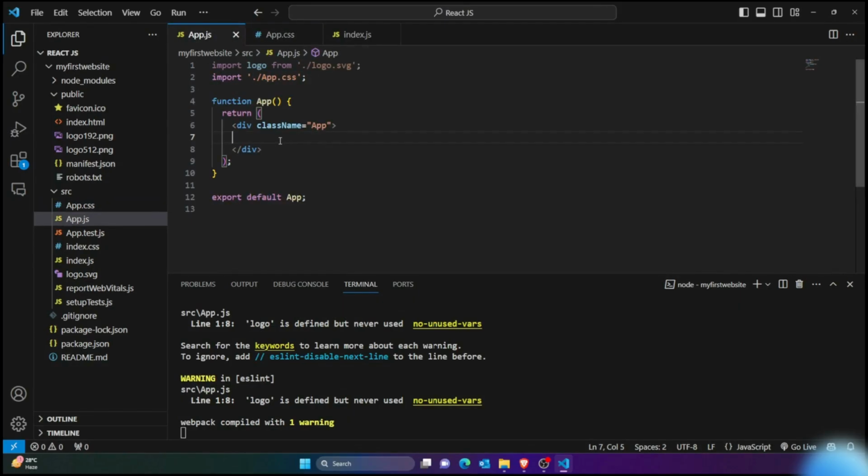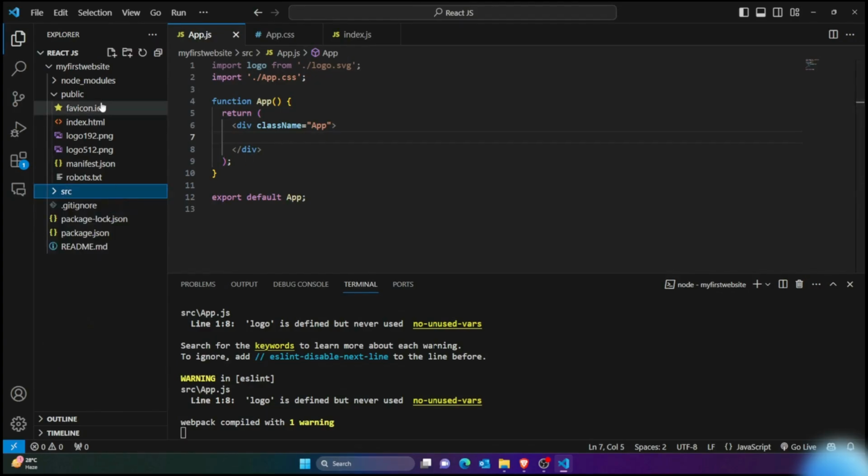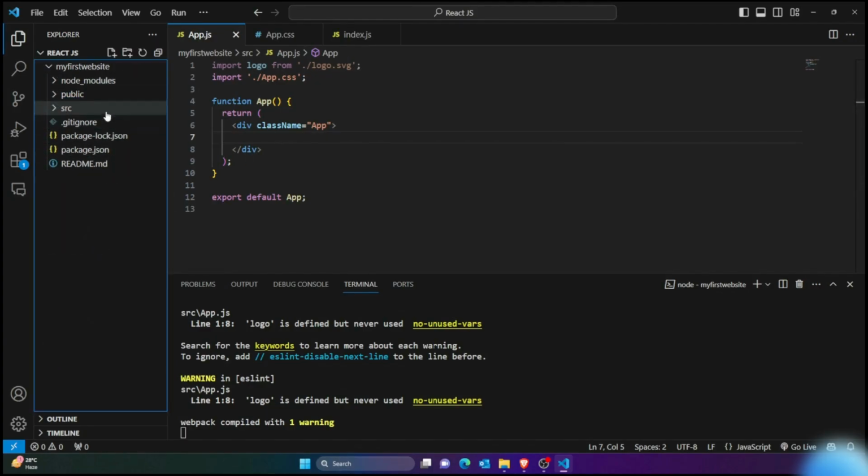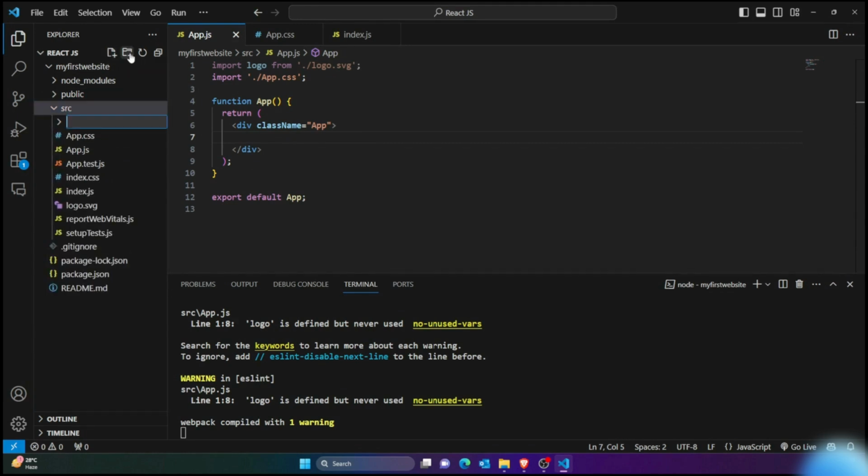So right now I'm just going to say that we have a component. Okay, so we'll just say we have a component here. What we can do is, for components inside the src itself, I'll be creating a directory named components. Now here I would just say we have a navbar component, so I'm just going to name this component navbar. Okay, so again I'm going to create a directory and name it navbar. Actually you can just capitalize this also, but anyways, all main folders start from small letter, that's why I'm starting with this. But I'll just say that all the component names must start with a capital so that you identify easily, right?